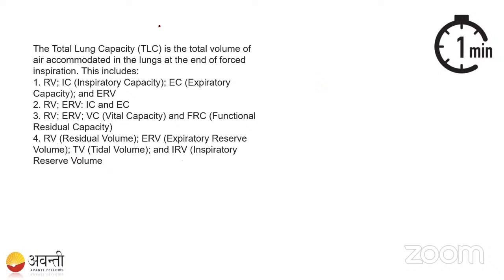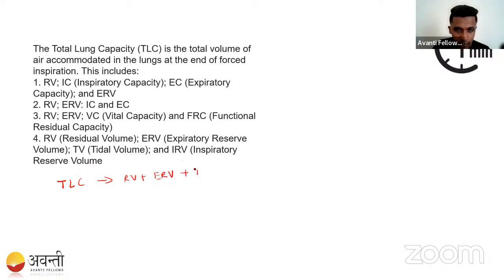All right, students. So I will end the poll now. We had sufficient time because it's a direct question. So let's see if you have already figured out the right answer. We know what total lung capacity is. It is the air accommodated in the lungs by the end of forced inspiration. You keep on adding more and more air in, and then you finish the forced expiration. What is the total volume that is present? Total lung capacity can be given as residual volume plus expiratory reserve volume plus inspiratory reserve volume plus tidal volume. If you add all of this, you will get total lung capacity. It's a very, very direct question, and the option is 4.